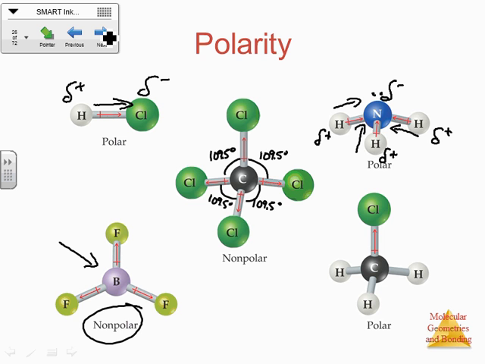And then you can see here, this is a tetrahedral. So if we had one more hydrogen up here instead of a chlorine, this would be a non-polar molecule. But because there's a chlorine there instead, that's going to make it polar. Because now we have an overall negative on this chlorine, and that makes the rest of the molecule a little bit positive. So that's how the polarity thing works.